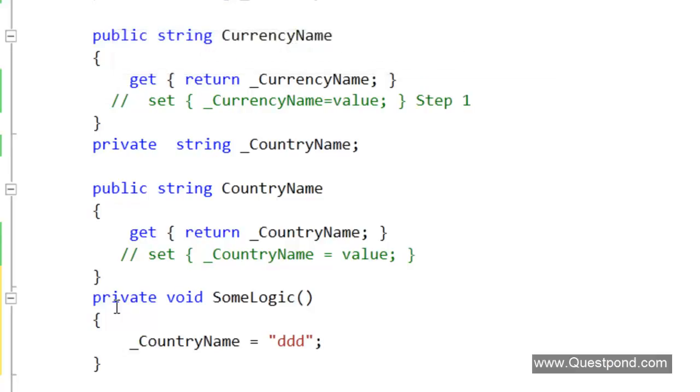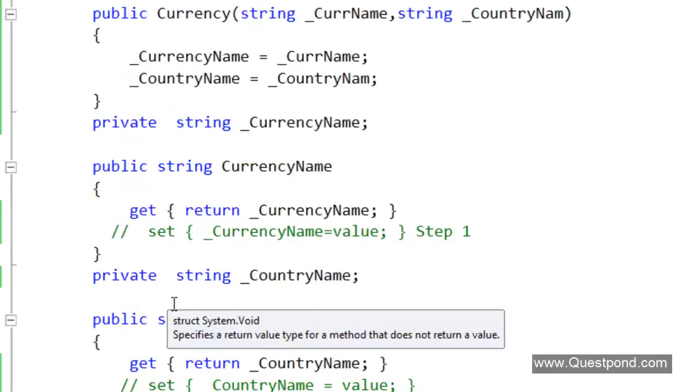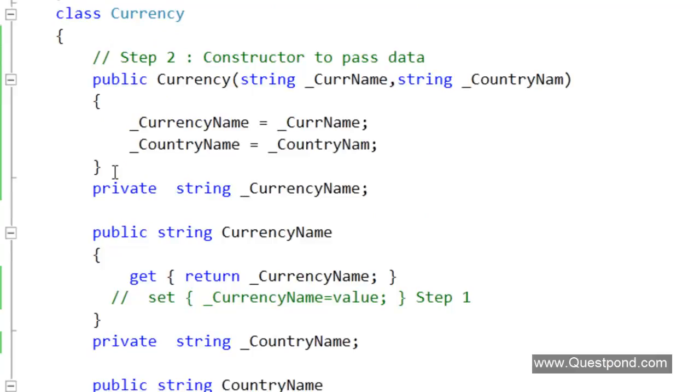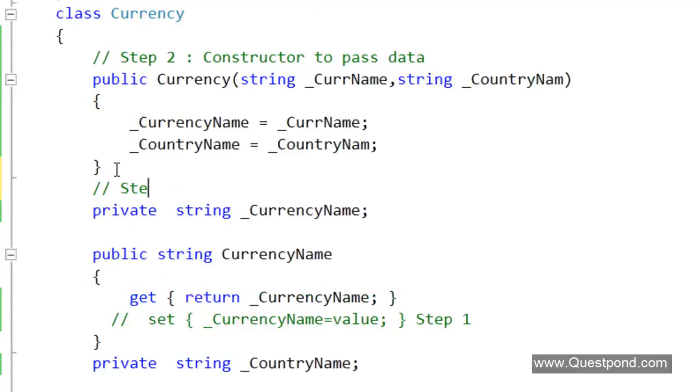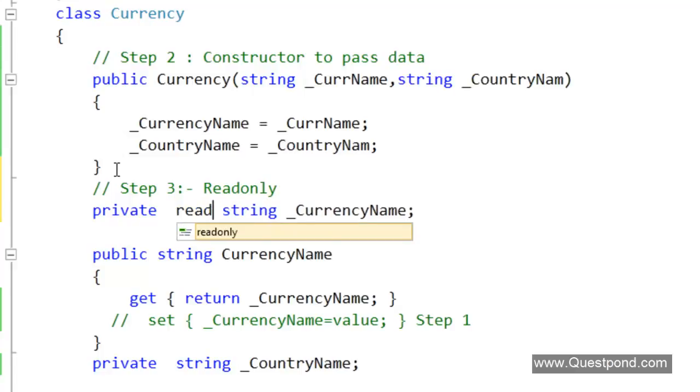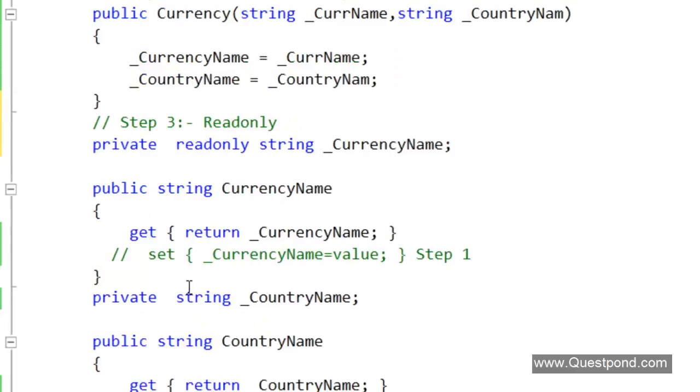Now again, this should not be allowed, because when we say immutable, immutable means you should not be able to change it by any ways. If you are allowing that, then that object is not immutable, right? So how do we stop these variables from being modified by the class himself? For that, we need to do one more step, that is make the variables read only. By making the variables read only, this is the final nail in the coffin to make your class immutable, right? So I'm going to make this read only, and I'm going to make this read only.